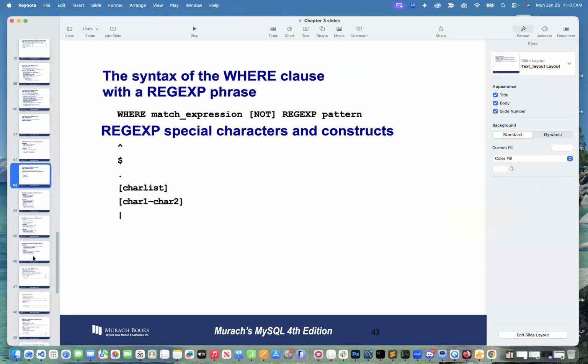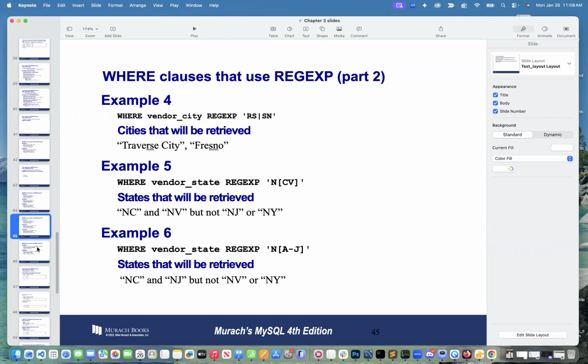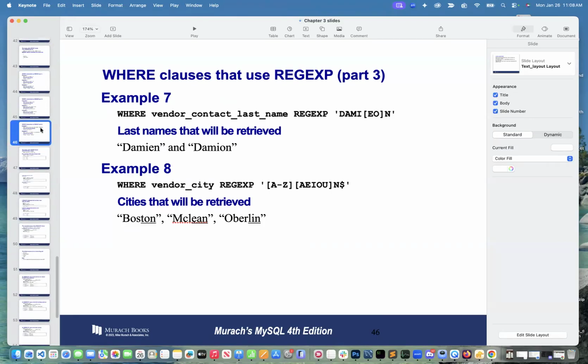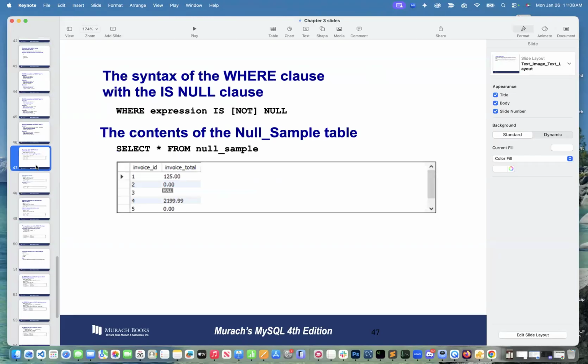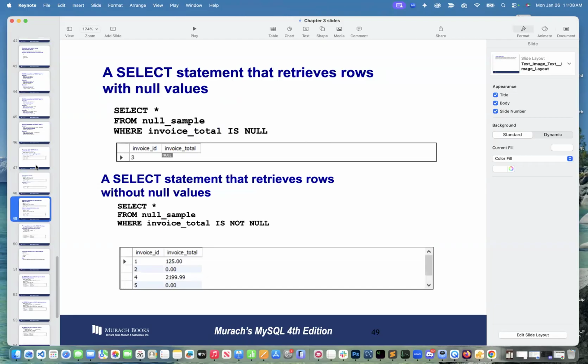All right, now I'm going to get into regular expressions. We'll be using regular expressions later in the semester. I think it's more than I want to get into right now, but just know if you've used regular expressions before in other programming languages, they're very similar to how they're used in MySQL. We're not going to get into regular expressions. I actually had deleted a bunch of these slides. I don't know how they got in there, but just go through these and see.